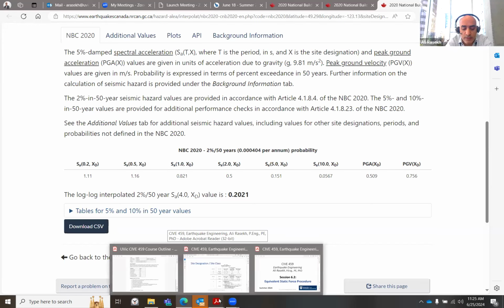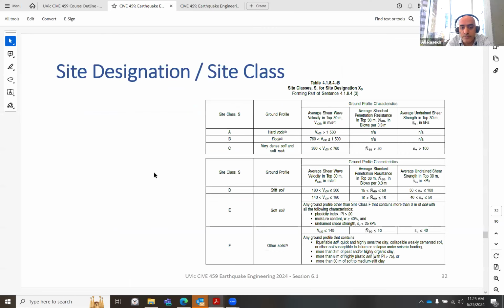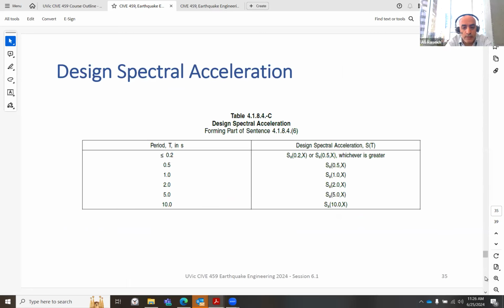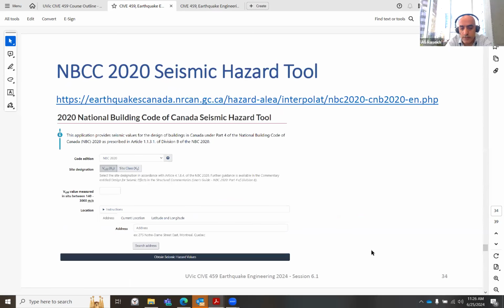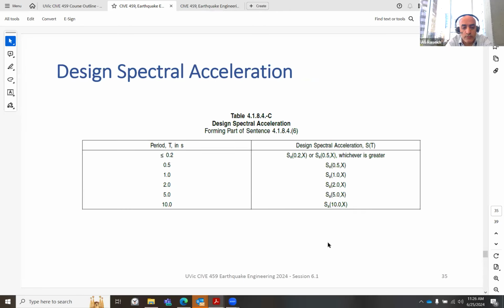I love that we are not required to do the calculations for the site, but be aware that we accounted for the site already, the internal calculator did it for us. Basically, we finished this. We know how the seismic hazard tool works. And now that we read those values, we should know what the design spectral acceleration is for a building.